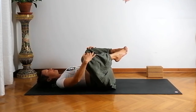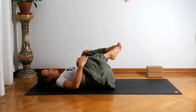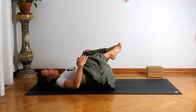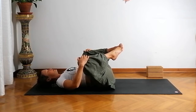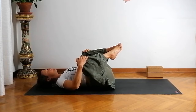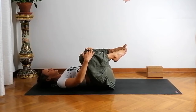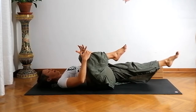And with your hands, you're going to start to draw your knees as though you're going to bring them to the outside of your ribs. But keep pushing your toes together and feel your tailbone stuck to the mat. Your whole spine firmly planted. And now from here, release your left leg and extend it onto the mat.